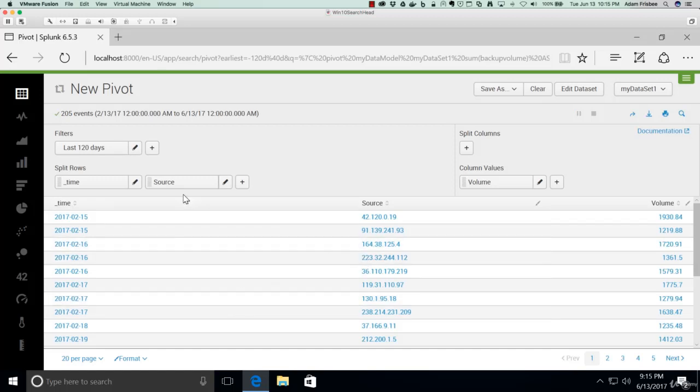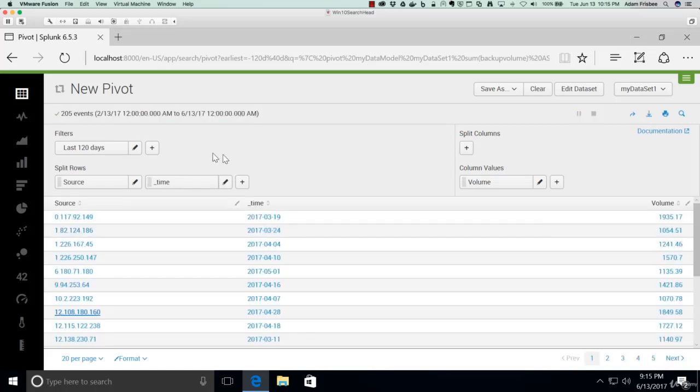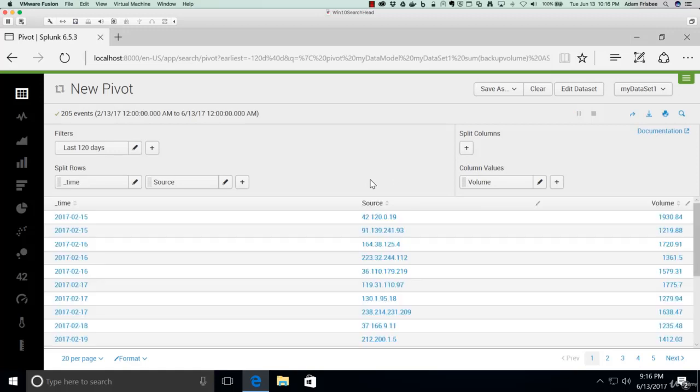And we can manipulate these if we wanted to. We could simply drag and drop the rows around. But I think we have a good amount of data to build a very basic visualization. So I'm envisioning a line chart or an area chart with time on the x-axis and volume on the y-axis, and then colored by the source IP. Let's see if we can do that, and I think maybe we'll try an area chart.